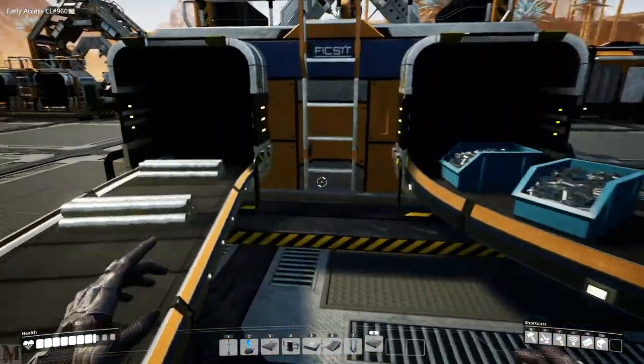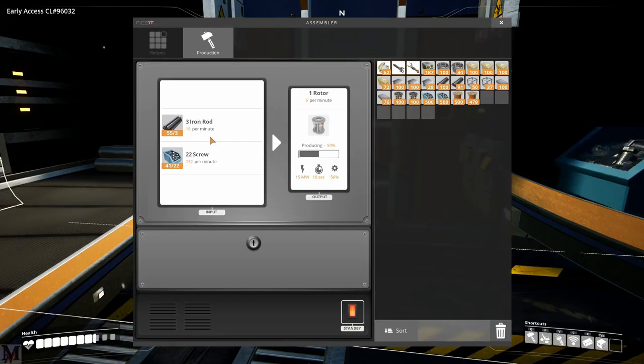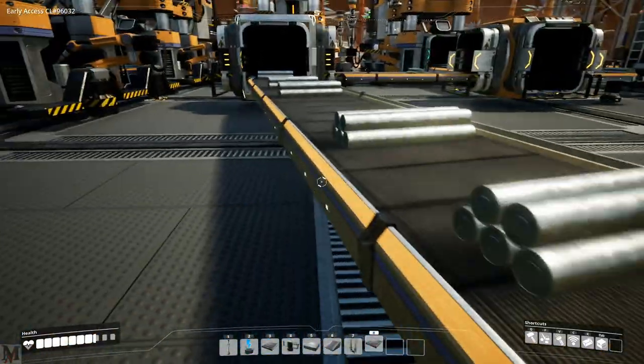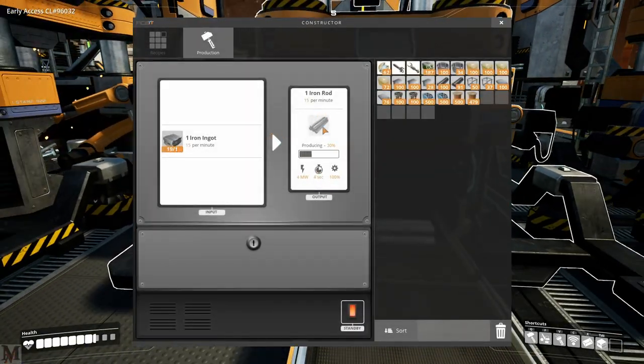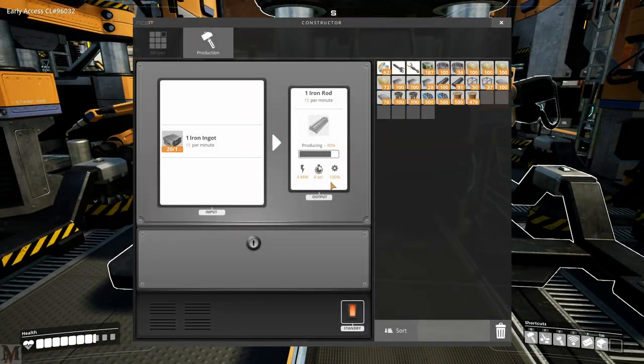Okay, now this one, for the iron rods, it requires 18 per minute. All right, this constructor over here only makes them at 15 per minute, even at 100% efficiency.